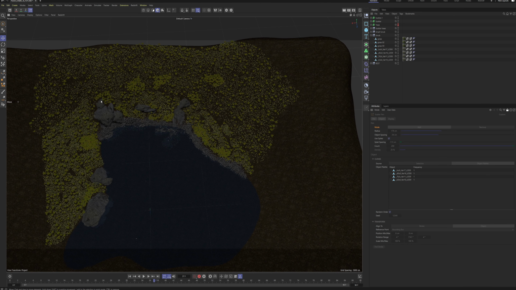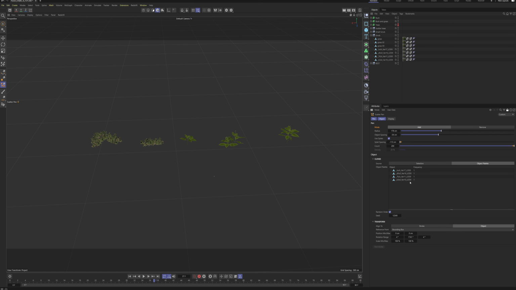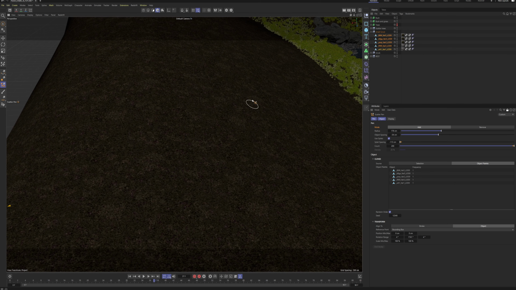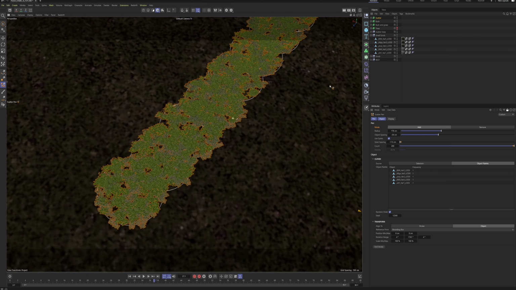All right, so now that we have placed these clusters of bushes, now it's actually time to use the small plants over here. So let me go into my scatter pin over here. Let's delete all of our objects in here. Let's take all of our small plants here and let's put them into the object palette. And as we did before, we are going to display them first so we can see what they're actually doing.